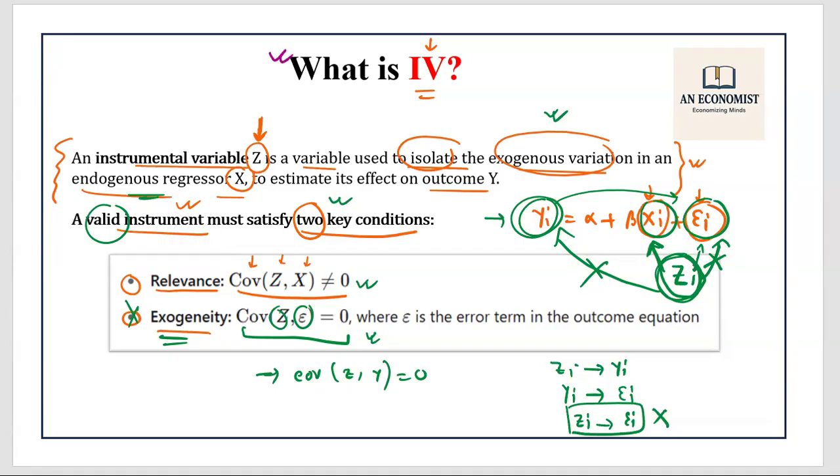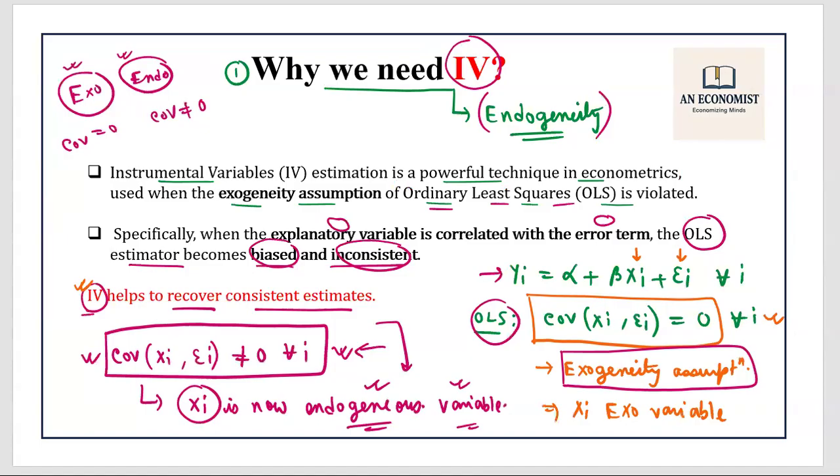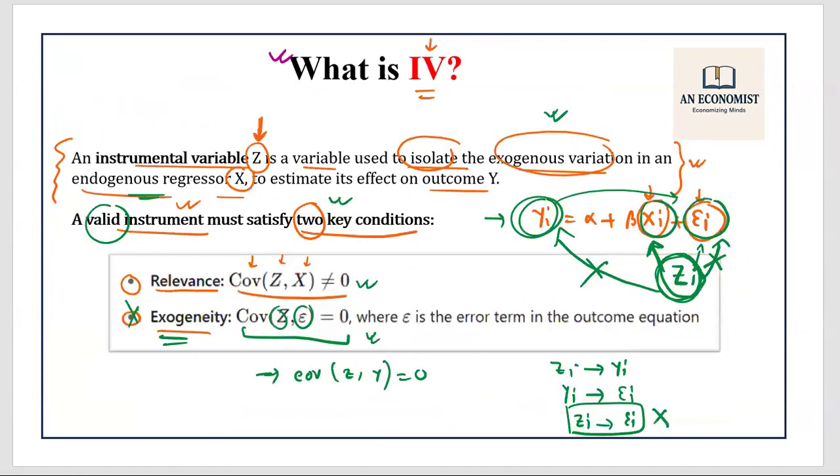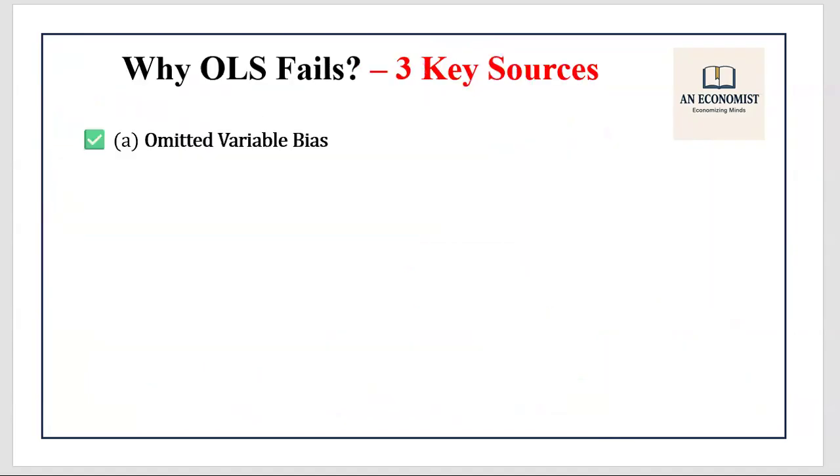So this is about the IV method, the instrumental variable method. So we have understood when we should use the IV method, that is when the problem of endogeneity is present and the exogeneity criterion is violated, and the second thing, what an IV is. When will we say that the Zi variable is a valid instrument, right? These two things are clear. Now let us move to the third point, which tells us when this endogeneity problem will arise.